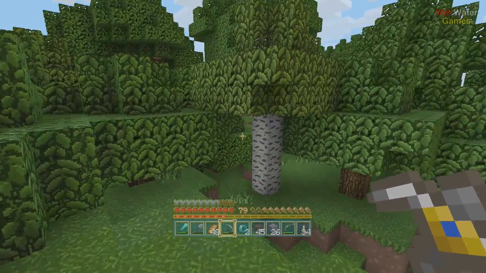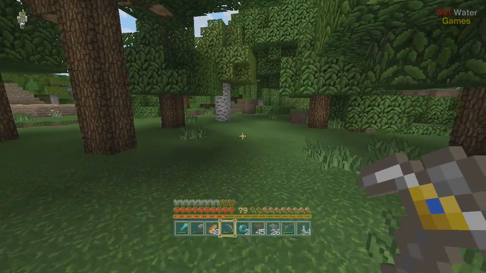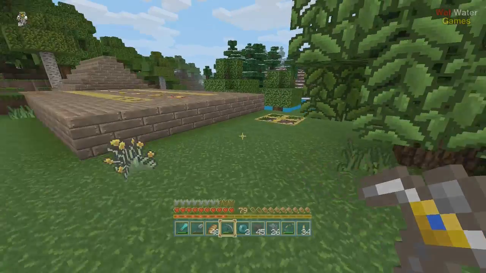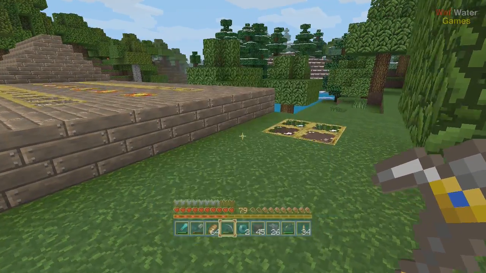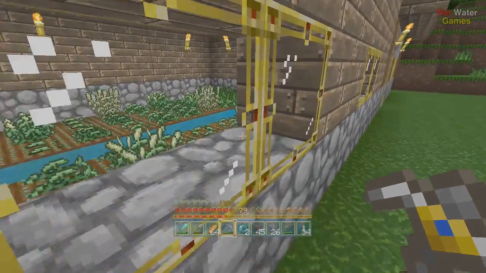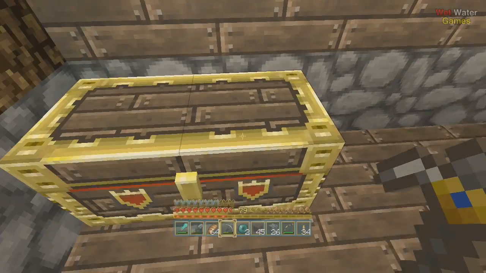Am I going the right way? Yeah, I am. I always ask that just before I see the roof of my wheat garden. You shitty little wheat garden, you offered me nothing. Actually, around the end, I mean, look how much wheat I have now, but that was thanks to the bones I got from the skeletons. But look at that, that's shit. That is so shit.